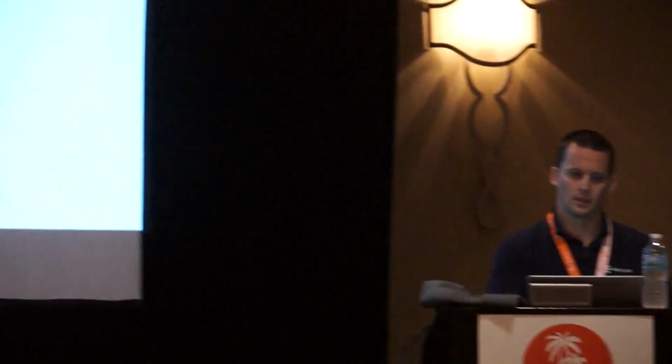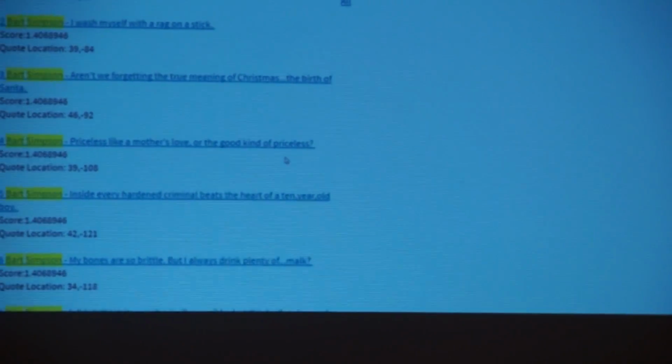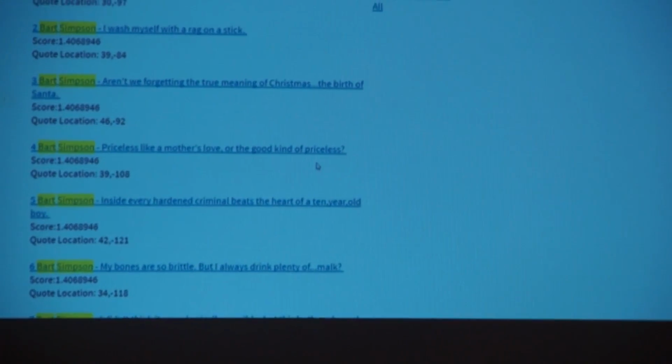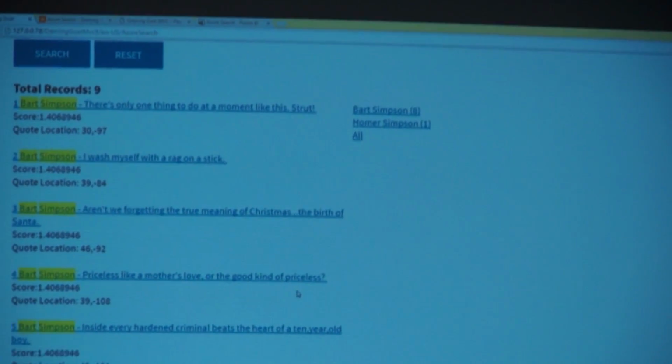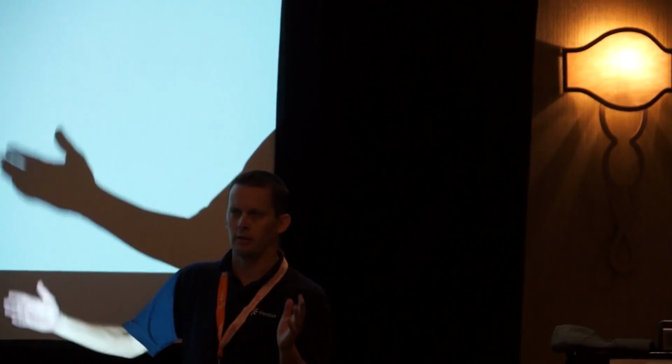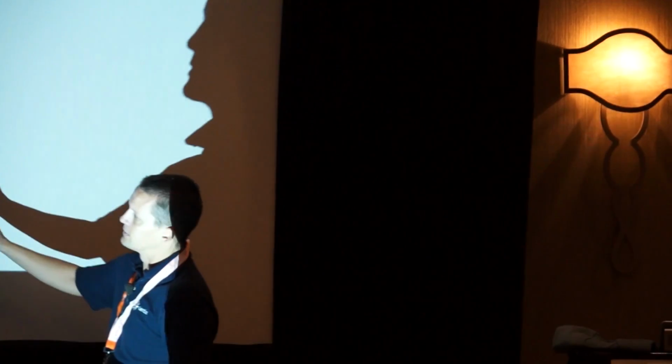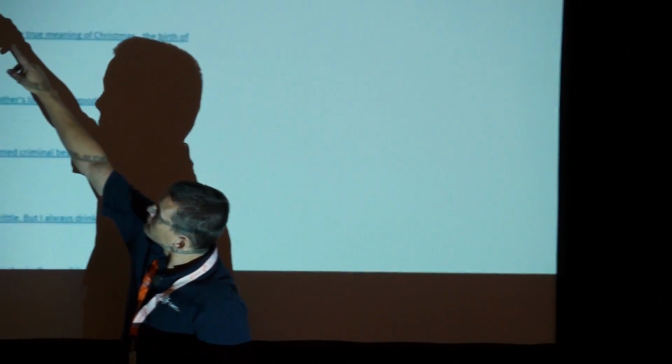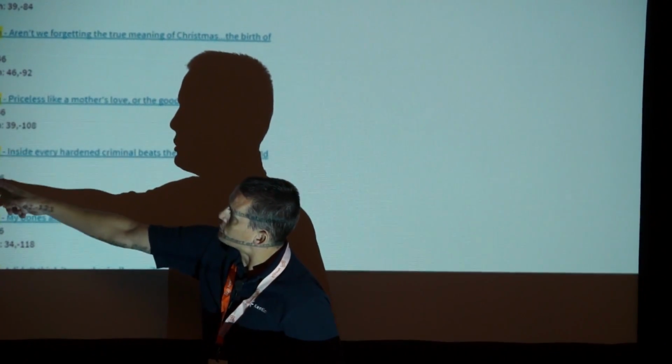So the next one is really cool. Now we're going to get into scoring. By default, everything has a score, and Azure Search is figuring out what that score is. If you don't tell it, it's just going to figure it out, and it's a calculation of how often the value you're looking for shows up in however many fields you said to search in. And basically all these are the same, because it's the same value showing up once.